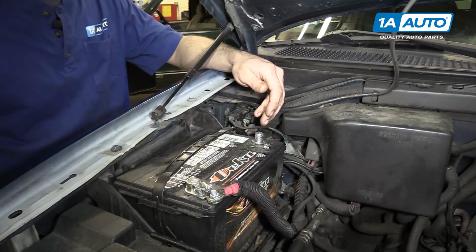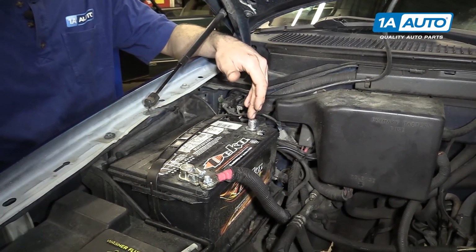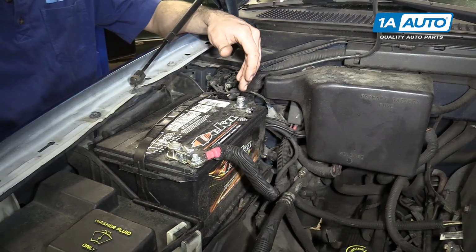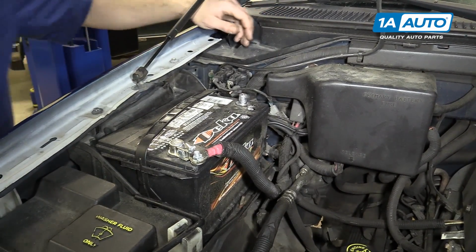Whenever you're working on the airbag or SRS system, it's very important to let this sit for about 30 minutes after disconnecting it to allow all the power inside of the airbag modules to drain, eliminating any risk of deployment while we work on the vehicle.